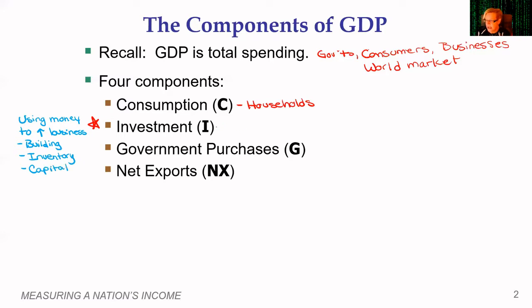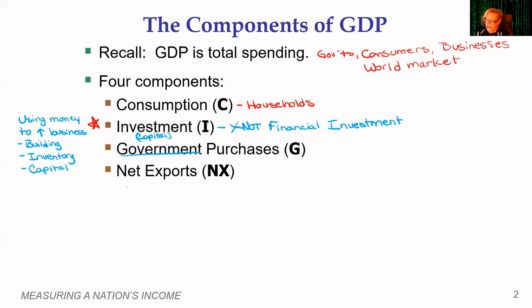It is not stocks and bonds, so not financial investing, and that's how we'll differentiate the two. If I'm talking about the stock market, I'll talk about financial investment. But if I'm just talking about investment, you can liken it to the capital category of the factor of production. Okay? Government purchases. So again, I think that one's self-explanatory.